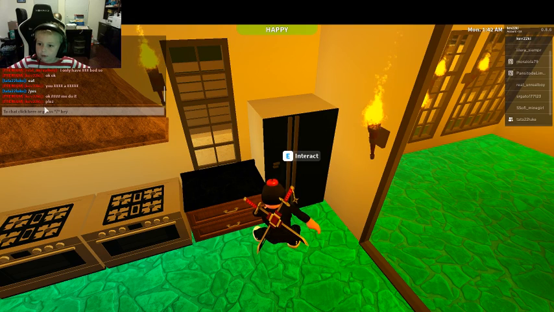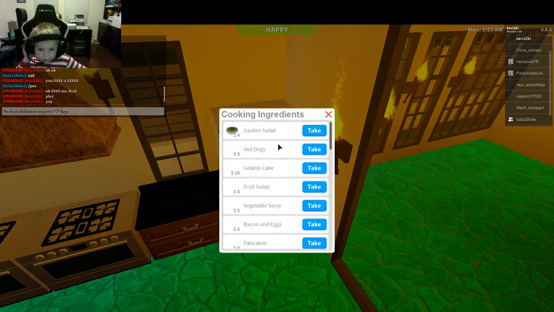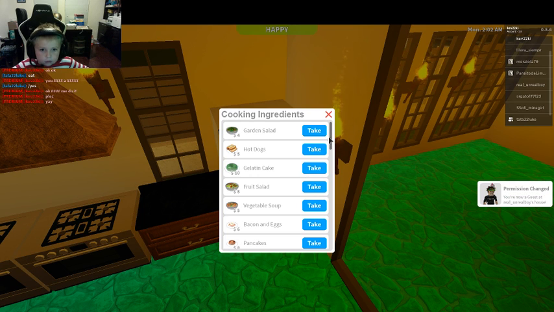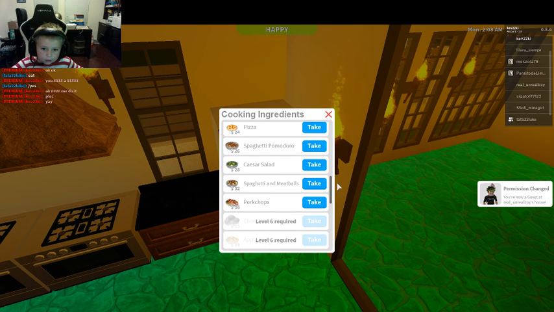Okay. Yay. Let's make something. Yay. Okay, what do we want to make? Okay, someone just gave me a quest. I can go with this.